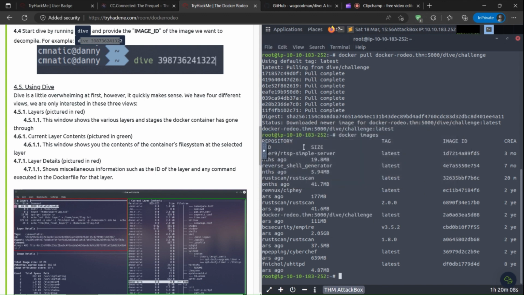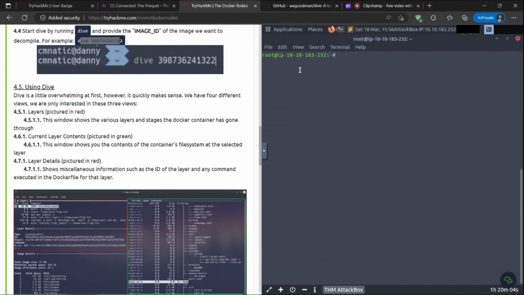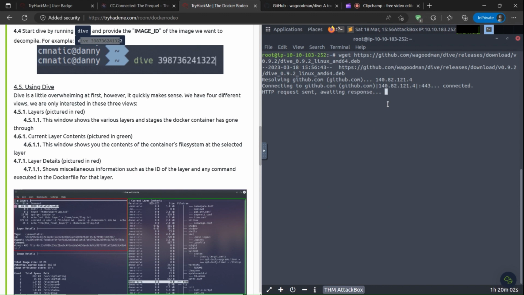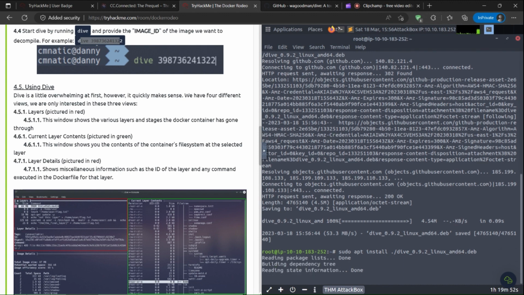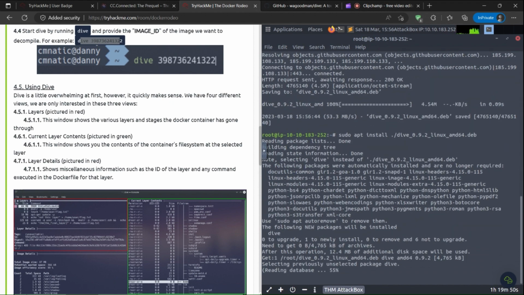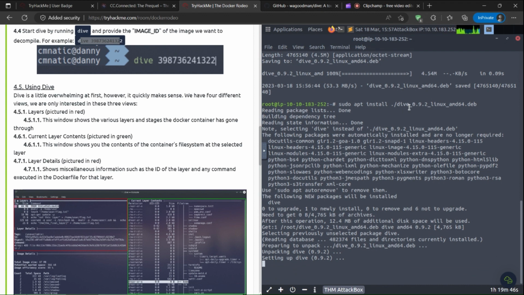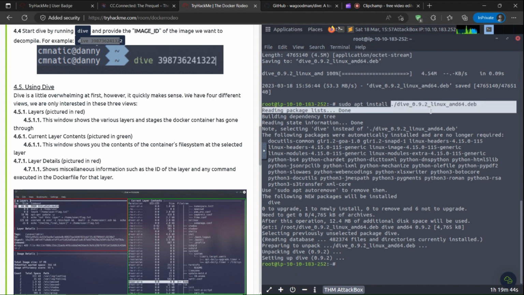I think we have wget available here. Clear. Let's try. Okay. Install Dive. Okay.